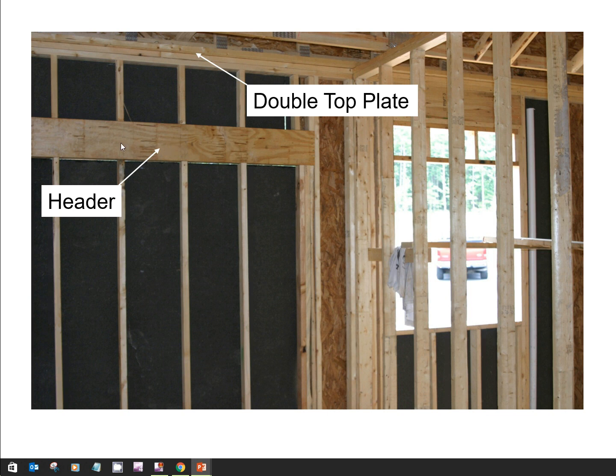This is what's called a header. This was supposed to be a garage door opening, and it got closed in after the framing was started. Anytime you have an opening for a door or a window, you have to have what's called a header. If you notice over this window, there's a header right up here. This transfers load from the roof to either side of the opening. So the header distributes the load, the weight coming down from the roof, and transfers it over to the sides that support it.